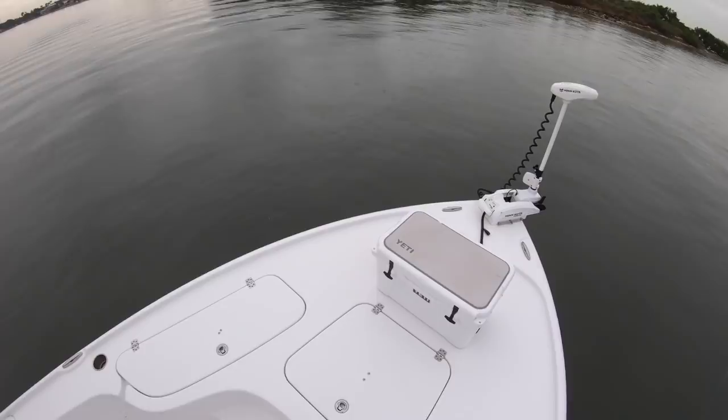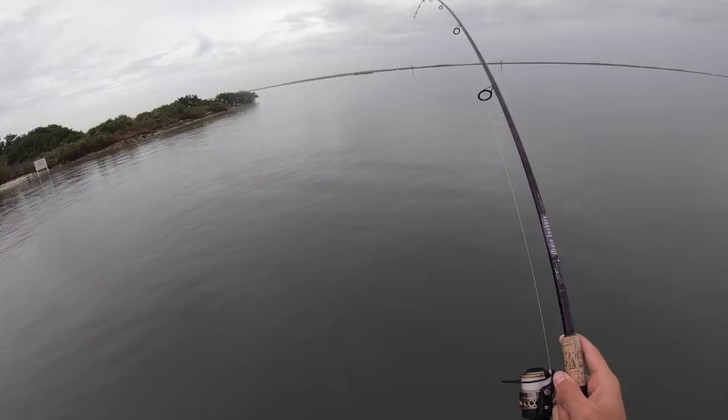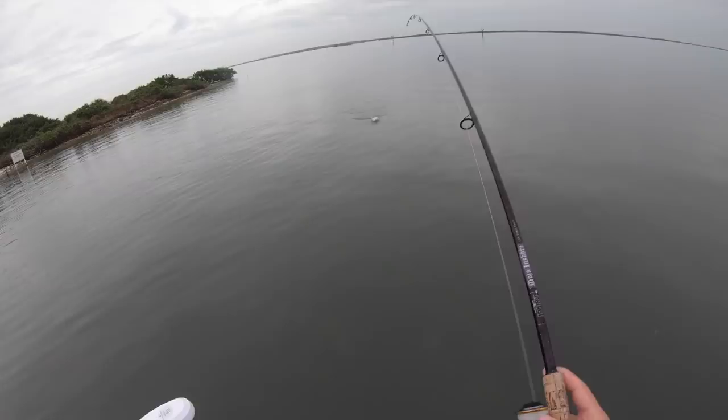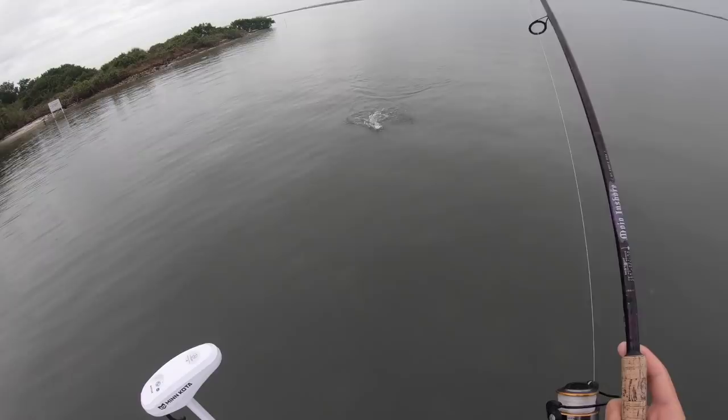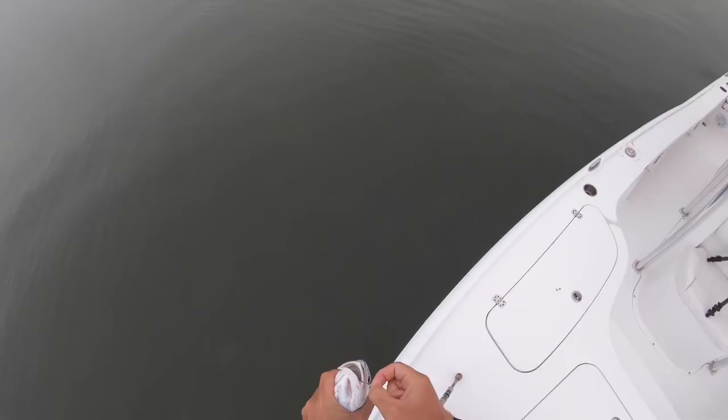See if we can get a redfish over 14 inches this time. He got eaten already. This is insane. That's like 5 seconds after it hit the water. I mean, it's the best one so far. He might be 18. This is absolutely insane how many redfish are on this oyster bar right now. Come here, dude. Nah, he's about the same, actually. Like 16. We can see the greenbacks right here flash around next to the boat. So there is bait here. They're just munching it up as soon as it gets right over to them.